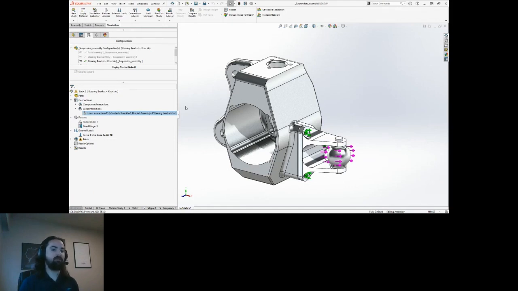So I can now remove that slider fixture as I no longer need it. Important to note here that a contact interaction takes much longer to solve compared to a bonded interaction, which is why the global bonded interaction is there by default. And we simply add local interactions where we want to override the global interaction.